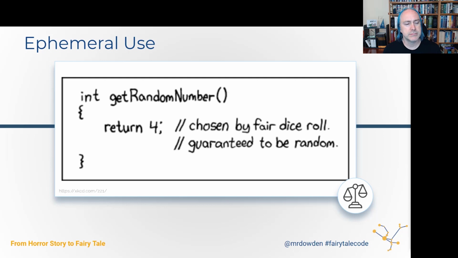So, for example, this is very ephemeral code. It's good exactly once, right? I can call this function once and it's random because I did it randomly. But the second time I call this function, it's not random anymore, and it's not helpful. In a startup, for example, you may be scrapping stuff all the time and rewriting it, but in a corporate environment, you may intend to rewrite things, but maybe this ends up in use for years. You do this function that you just intended to be a one-shot, and 5 years later, somebody runs across it, and it's like, why is this here?